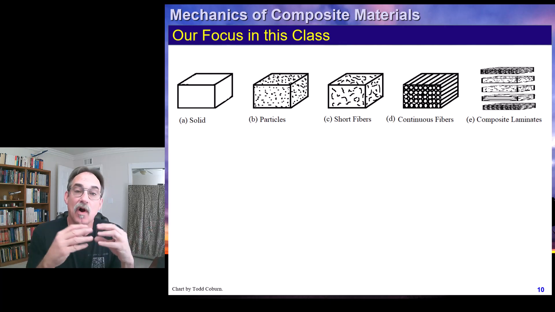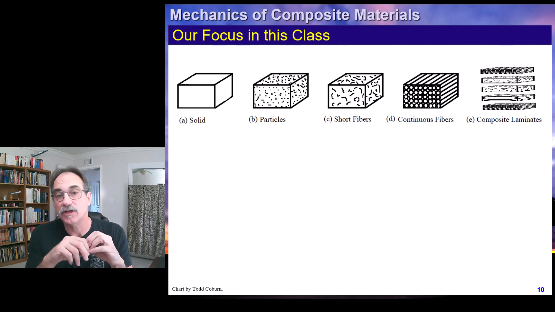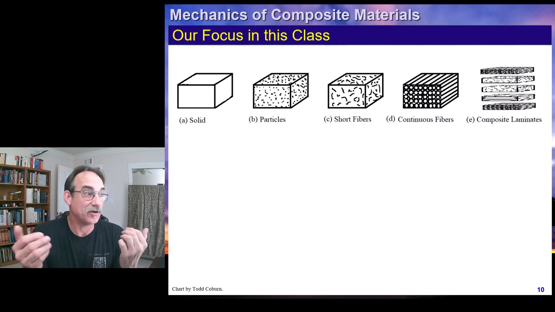Now if we get a material that has particles, now that's actually a composite, right? There's particles within some kind of matrix. However, if they're uniformly stirred and if we can measure those properties and they seem to be the same in all directions, and it seems to be uniformly spread out, the material, then we can actually treat that like an isotropic material as well. It just may have a little different failure properties and such.